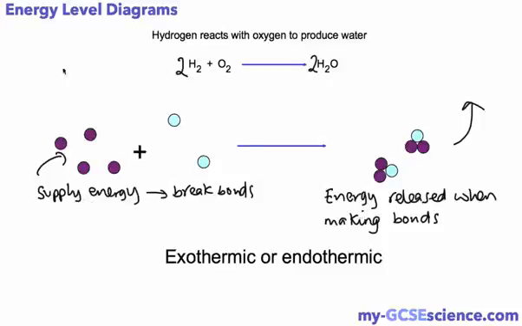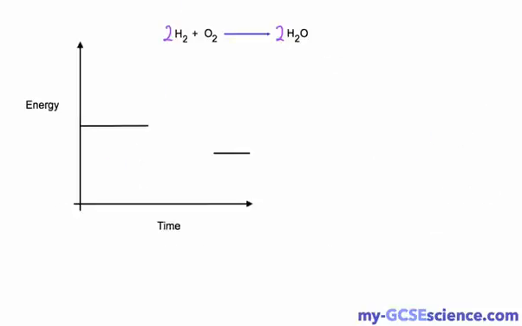We can actually calculate the amount of energy supplied and the amount of energy released and work it out that way, or we can look at an energy level diagram, and here's one that I've just got ready for you, and we can represent the energy level of the reactants and the products. So over here we put our reactants, so the reactants in this case is hydrogen and oxygen, and over this side we put our products, or product in this case, which is water. And now you can see that the energy of the product is at a lower level than the energy of the reactants. So that means energy has to have been lost in this reaction.